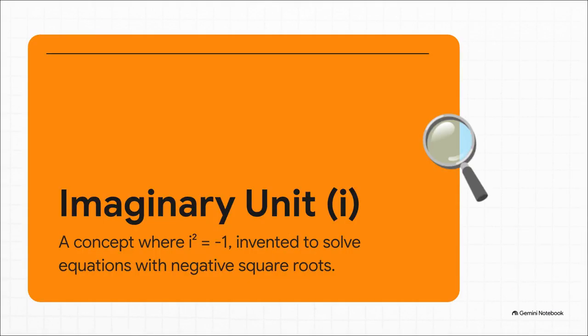But right when the real part is ready to throw in the towel, our 8-bit pixelated hero makes a dramatic entrance. The imaginary part swoops in to save the day, and this character brings a virtual, magical, totally rule-bending tool to the table, the imaginary unit, which we just call i. By definition, this incredible little unit states that i squared equals -1. It was actually invented specifically to solve those impossible equations with negative square roots. Thanks to i, what was completely impossible suddenly becomes totally solvable.